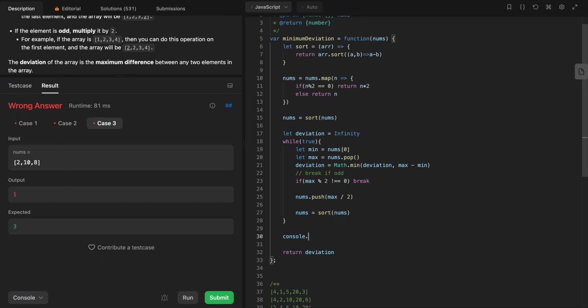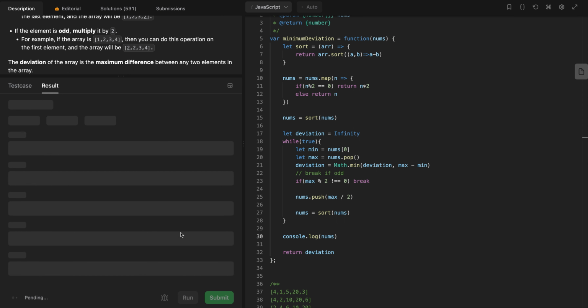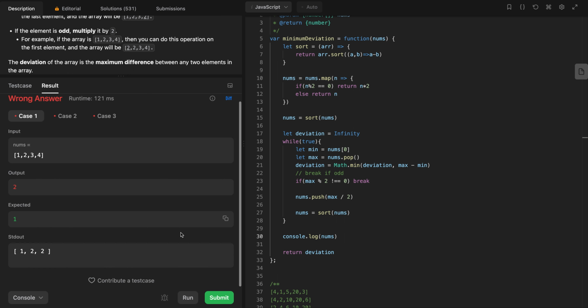Let's try to see what is our nums in the end. Nums is 1 2 2. Deviation is math.min of deviation or max minus min. Okay, output is 2.